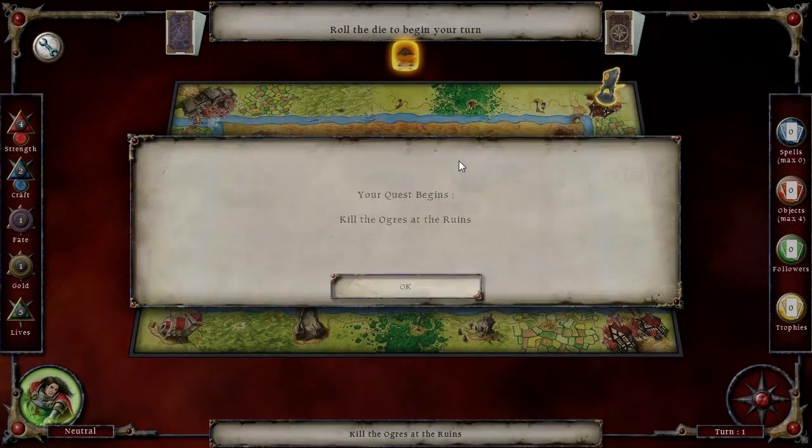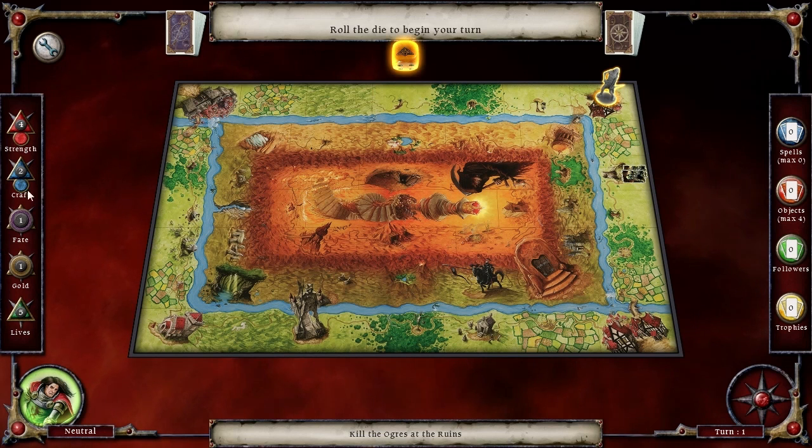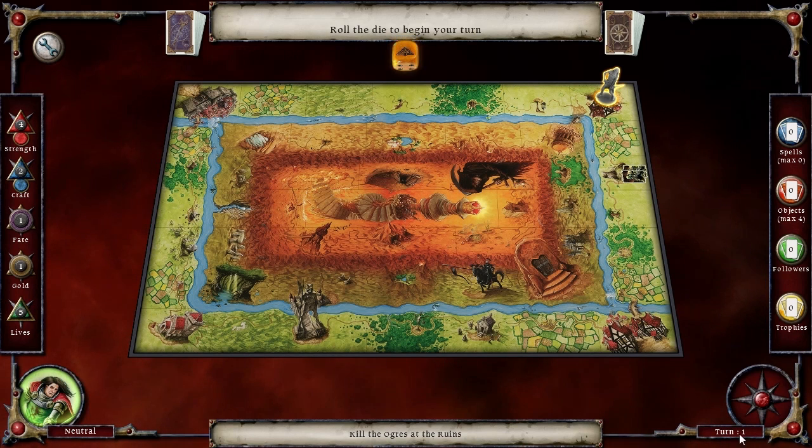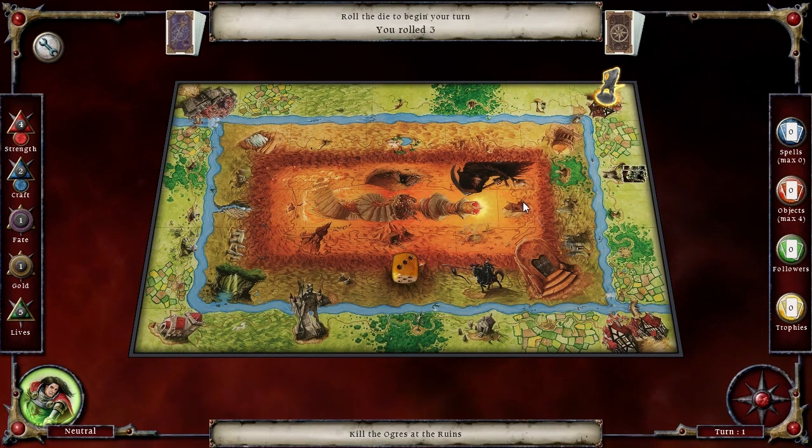Okay, so welcome to the game board. We don't need any of that tutorial information. This is the classic Talisman game board. Chances are you recognize this if you've ever played the game at any point. Stats are to the left, and we also have spells and objects to the right here. That's your turn counter down to the bottom. Fairly important. Not that you'll actually know how many turns you need in order to complete the objective with 3 talismans, because it doesn't tell you at any point, which is really annoying.